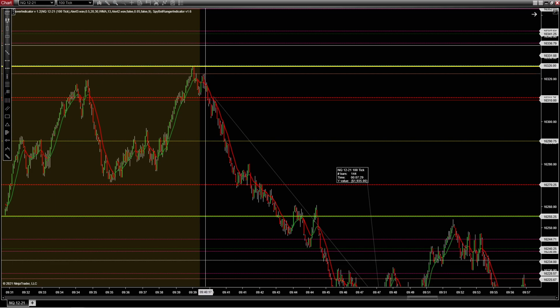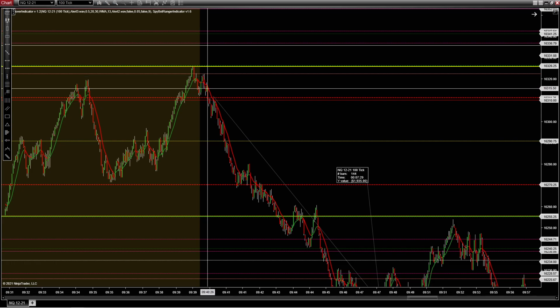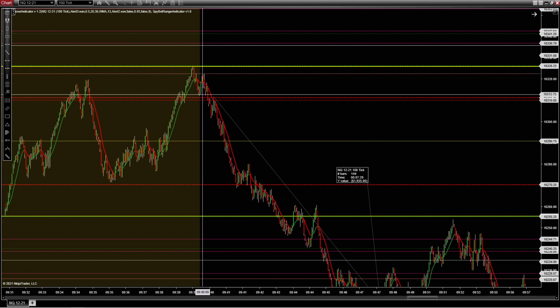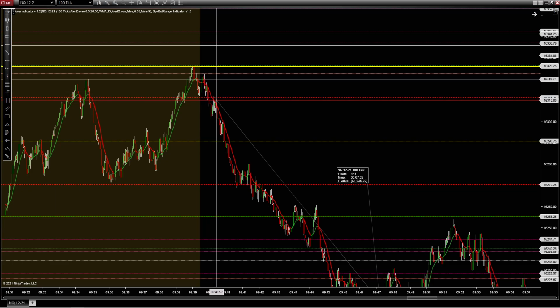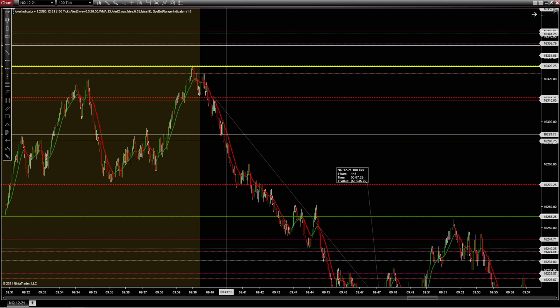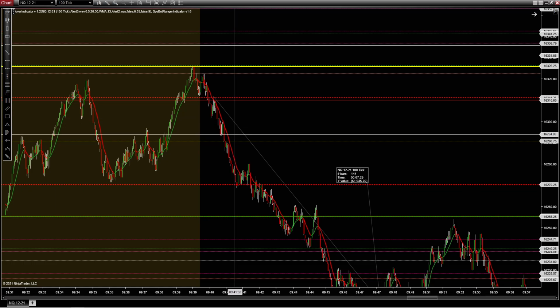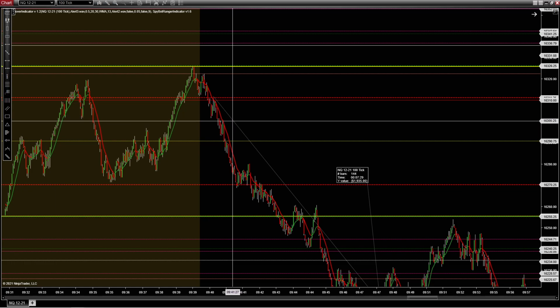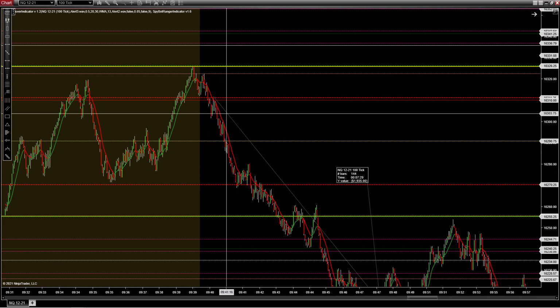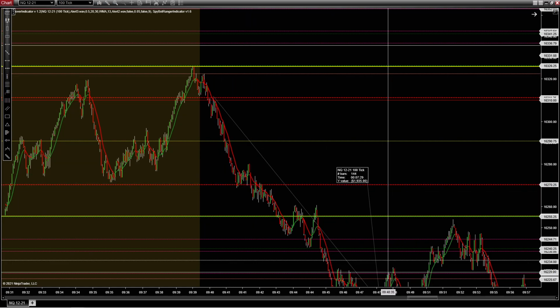Now, if this had come up and retested the yellow and then come down, I would not have gotten short there. When it retested, I would want to see it come down and then pull back and make that lower high and then come down. That's where I would be wanting to get in. Maybe it's down here. Maybe it tested here. We pull back to here, and then it started coming down. I would be getting in right through here to go short. So when I make the lower high, that's what I'm looking for.